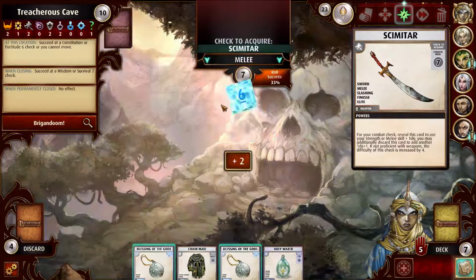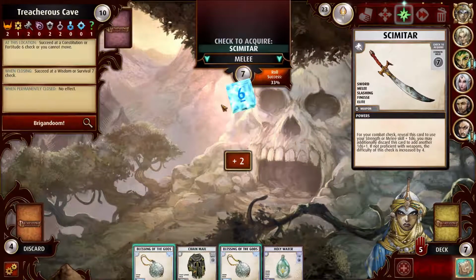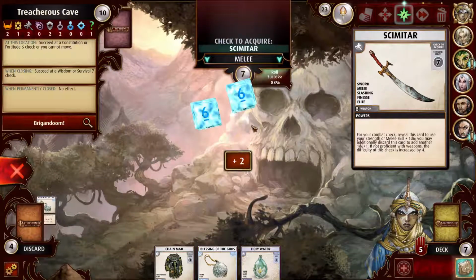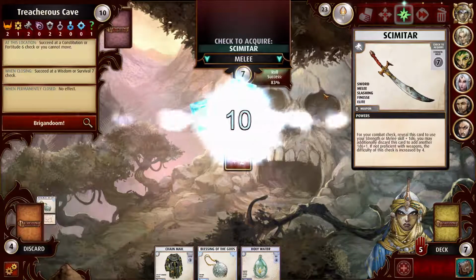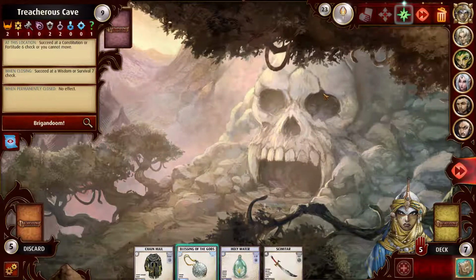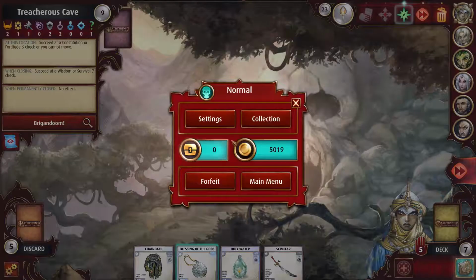And you blam. Ooh, scimitar. Okay, so look, 33% chance of success. So now I've got an 83% chance. I think it kind of takes away a lot of the game by having that stat available, so I kind of am not going to use it.